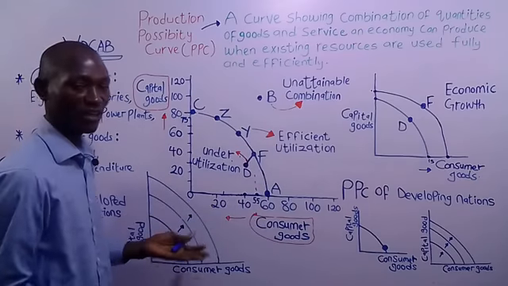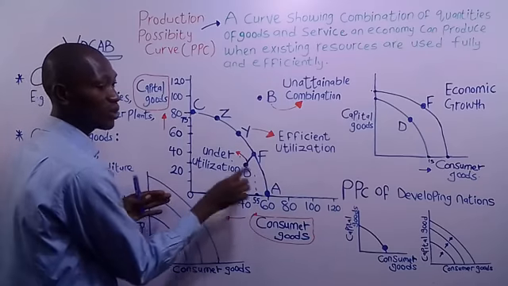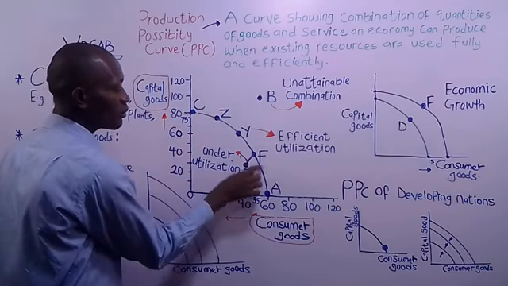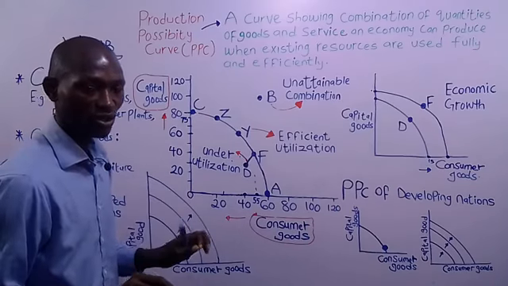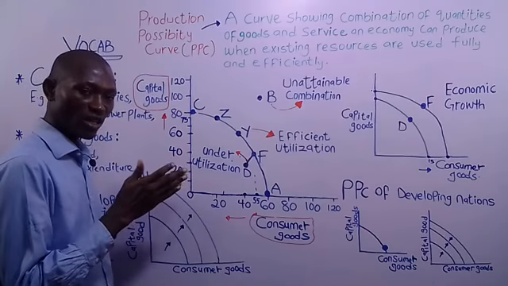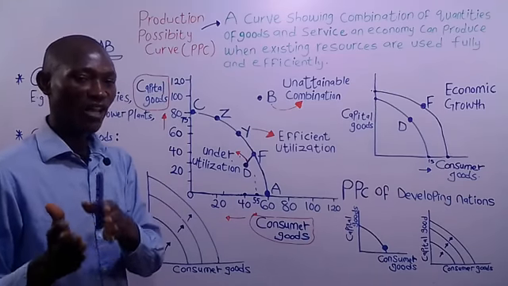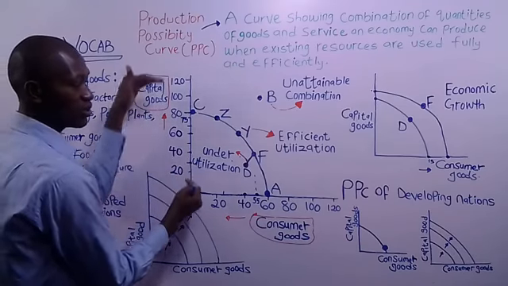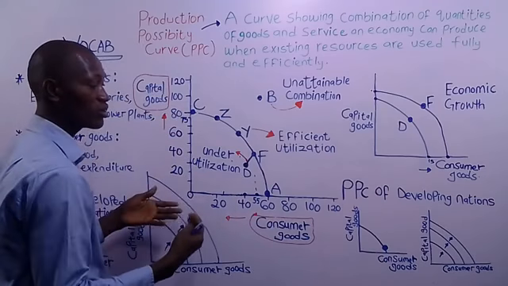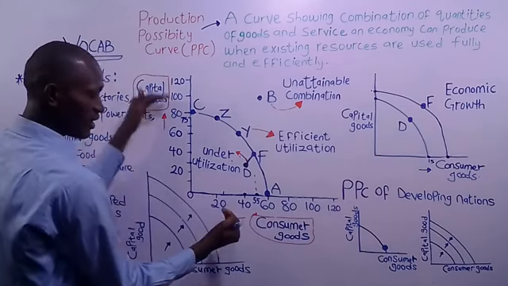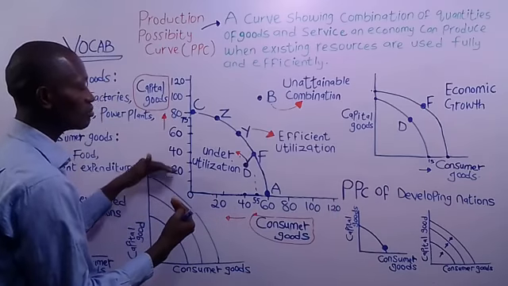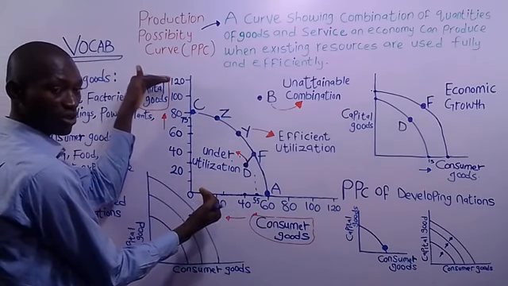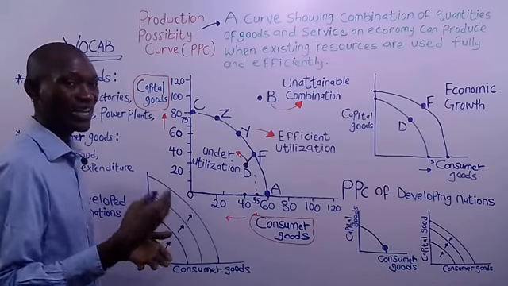Now, just a quick one with respect to this slope. This slope is concave, and concave means it has a negative slope, and it's increasing this way. This slope is called the marginal rate of transformation, and it explains the rate at which a commodity could be substituted for another. This slope explains the concept of opportunity cost. The opportunity cost of producing more capital goods is less consumer goods, or the opportunity cost of producing more consumer goods is less capital goods. That means for an economy to produce more capital goods, resources have to be withdrawn from consumer goods and used in the production of capital goods. That explains the concept of opportunity cost, and that's trade-off.